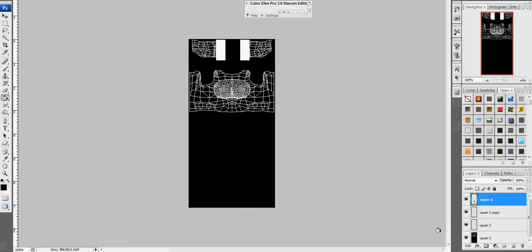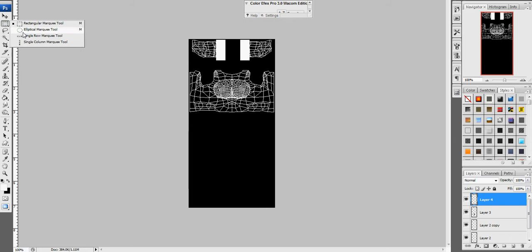Alright. New layer again. The basic concept of making anything on IMVU is use your layers and use them good. Okay? I'm going to use my elliptical marquee tool.